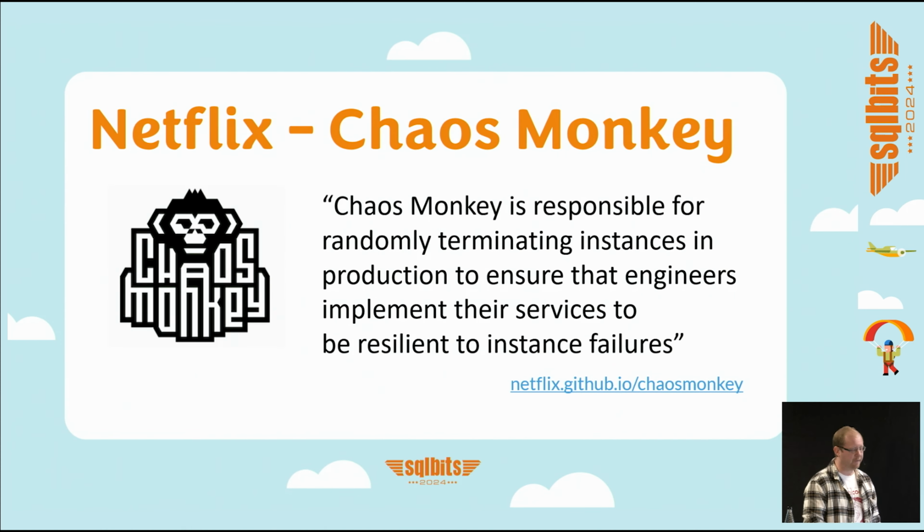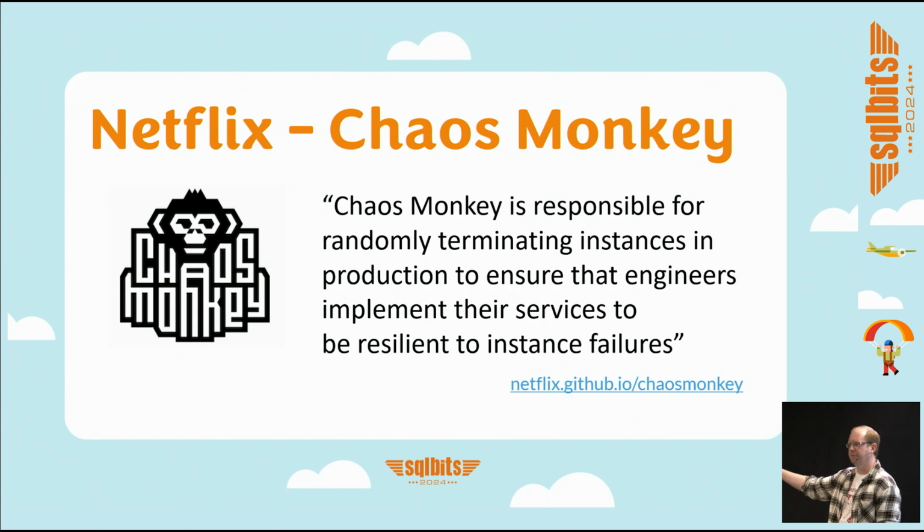Now, right at the start of the session, I mentioned Netflix. Netflix, back in, I think it was 2008, it might have been 2007, in August, experienced a 3-day outage, which was actually due to database corruption. And when they fixed the issue and got everything back up and running, they reworked their entire infrastructure. They went from a traditional monolithic infrastructure to a distributed infrastructure in the cloud. And when they went to the cloud, they adopted the mindset of, in order to prevent failure, we will constantly fail. And out of that mindset came Chaos Monkey.